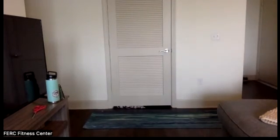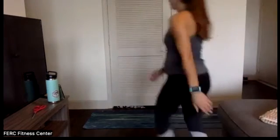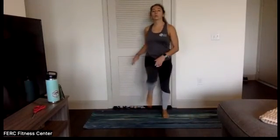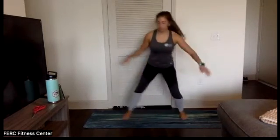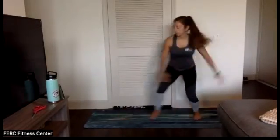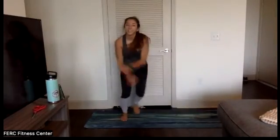Puddle jumps for 10, 9, 8, you got it. Keep going, keep going. Once you're done with your 10 puddle jumps, you're onto those 20 high knees, whether you march or run. You got this. Come on, it's our final 2 minutes of cardio.